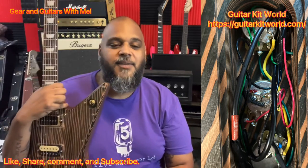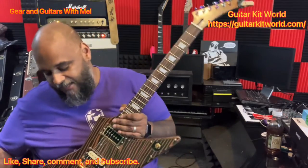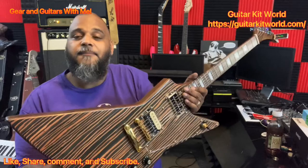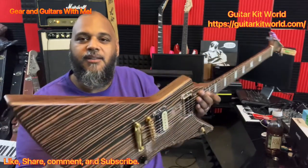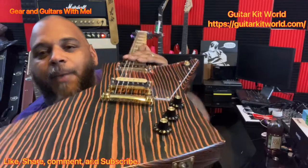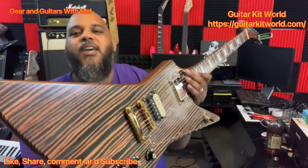So yeah, I got this from Guitar Kit World, and it's heavy, but man, you can do metal and rock and all that on this. I gave it a nitrocellulose finish, barely an amber. I just wanted to be able to maintain that look, because here's the thing. It's not natural timbers. It is made of wood, you know what I mean? It's just wood that's been fooled with and all that stuff. And I'm okay with that.